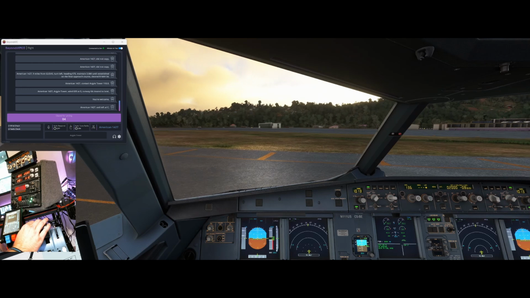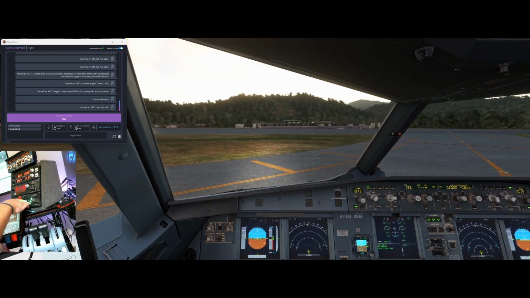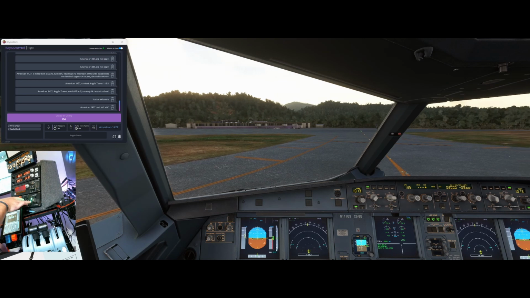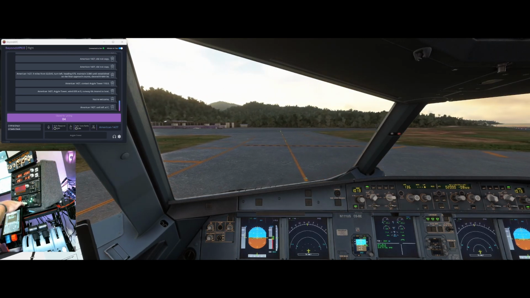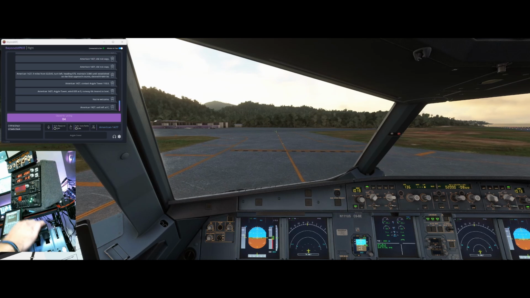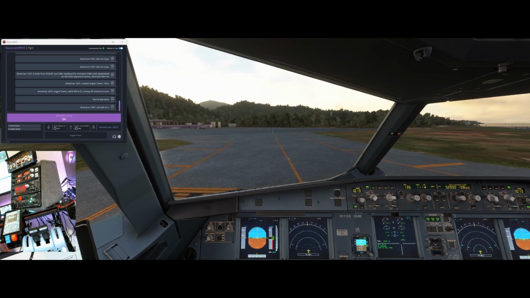The toe brake that was too sensitive now doesn't want to pull me way over there. Alright, landing lights can come off now. And I'll wait till I completely clear that. The strobes can come off.